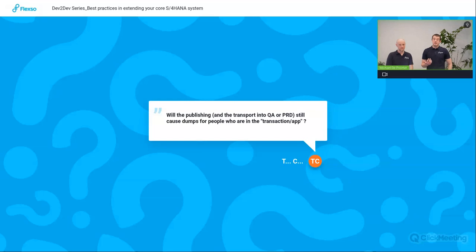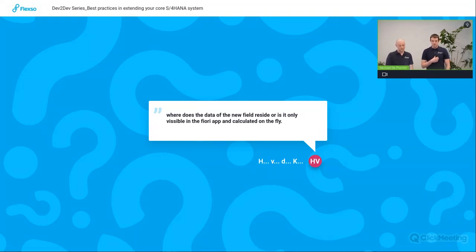But basically, if you have a Fiori application, in the beginning it will fetch the metadata of the service. So if the metadata is changed during the usage of the application, then I don't think there will be a dump, except when the compiling is going on at the moment. Mm-hmm. Yes.